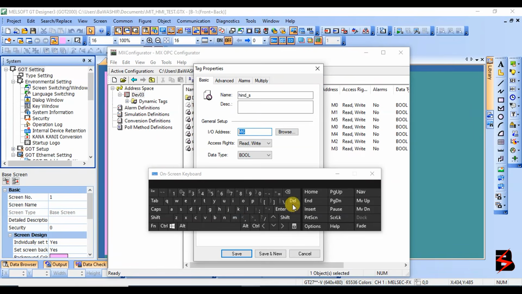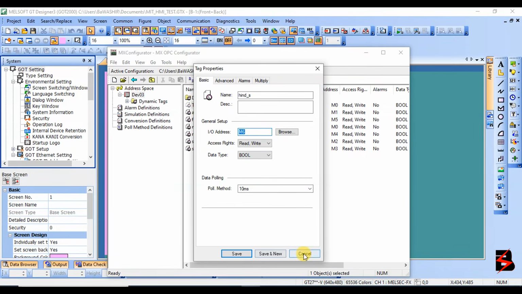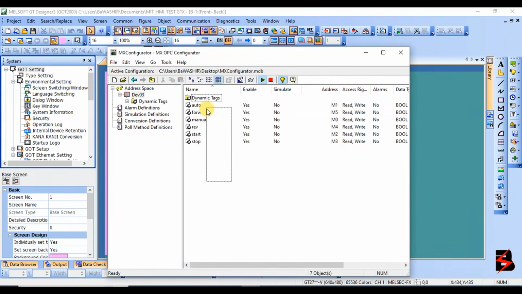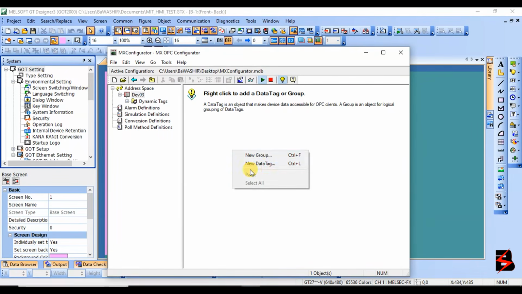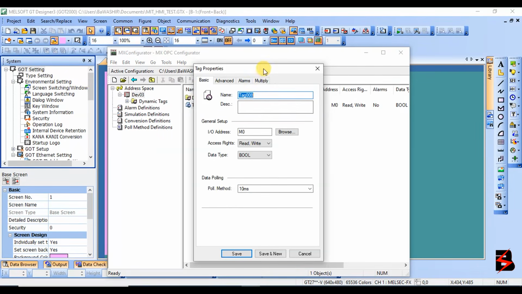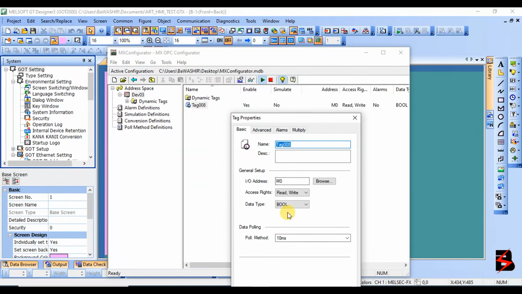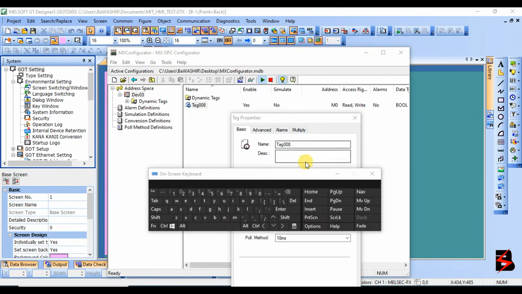Here we have put very many unnecessary tags. Cancel this. Allow me, I'm going to delete all these. I'm going to only put what is going to be connected to the PLC, which is the behind sensor.